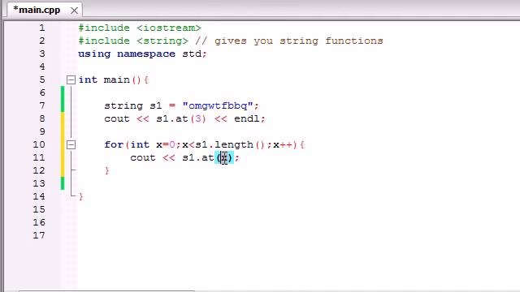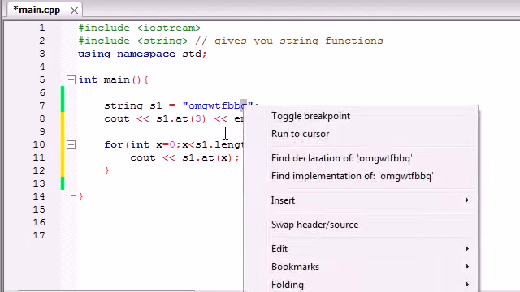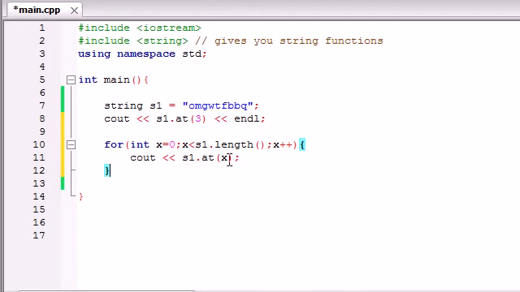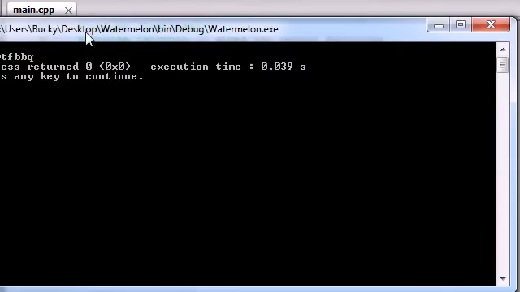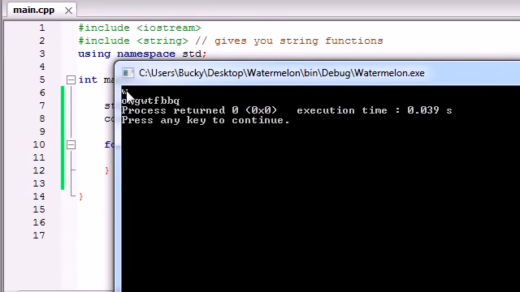And x is going to go 0, 1, 2, 3, 4, all the way until it reaches this last element. So that way, whenever we pass x into the parameter for at, instead of printing just one character, it's going to print the entire string. So let's go ahead and build and run this and check it out. Here's what we printed from before, from the last lesson, and now here's the entire string getting printed out.